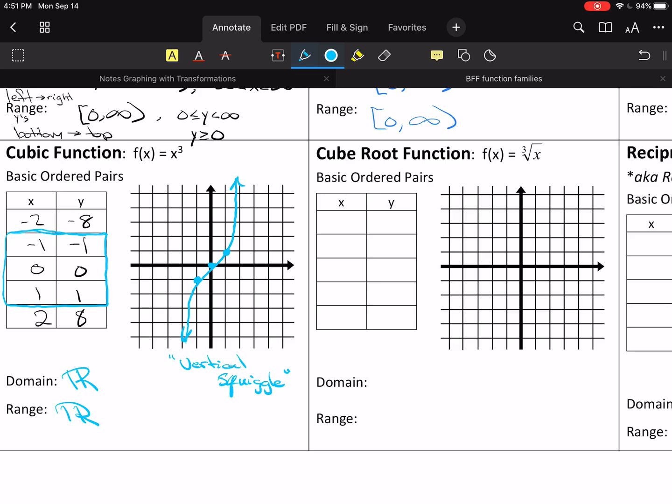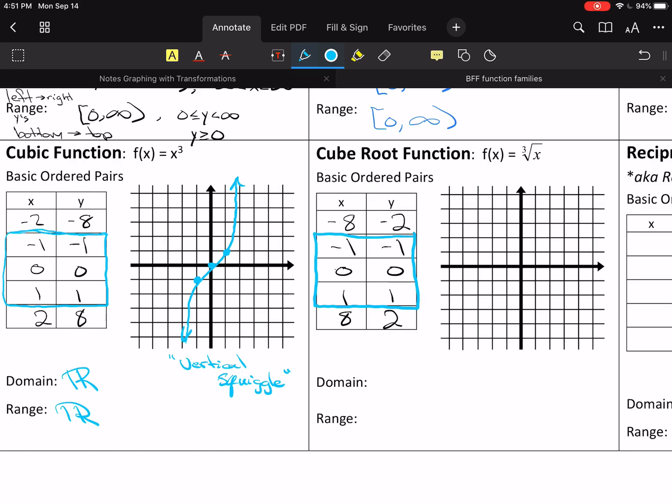So cube root is the inverse, so that means that I'm going to flip my x and y's, but the big 3 are still the same. (0, 0), cube root of 1 is 1, cube root of negative 1 is negative 1. Now, flipping my y's and x's, the cube root of 8 would give me 2, and the cube root of negative 8 would give me negative 2. But again, I just want to focus on those big 3.